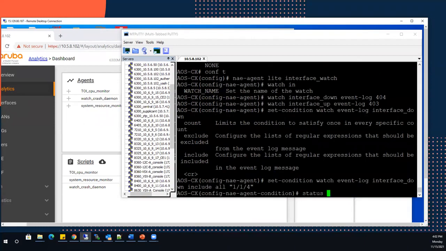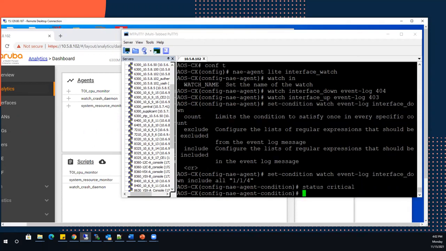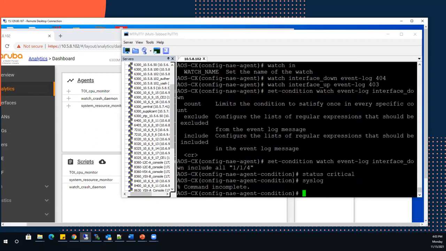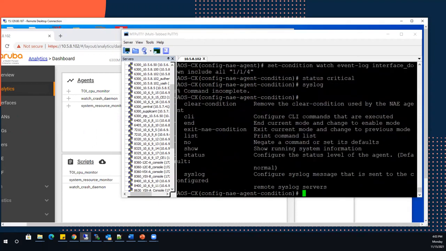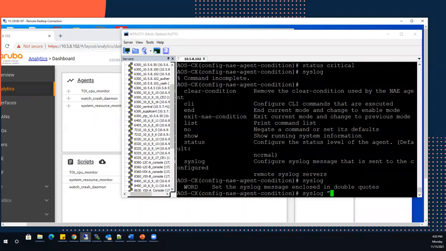In case the interface goes down, I want to set an alert, and this time we'll set it as critical. Let's think there is an access point connected in a branch, and we want to make sure whenever that access point goes down, I get an alert. So I'll give the status as critical. And I'll also write a syslog, saying branch AP 6001 is down.